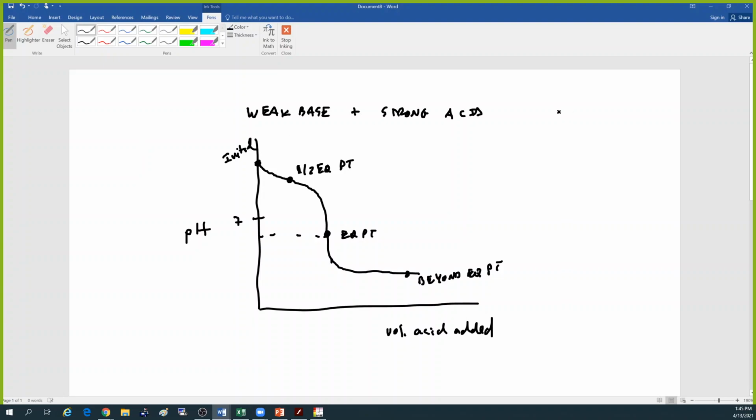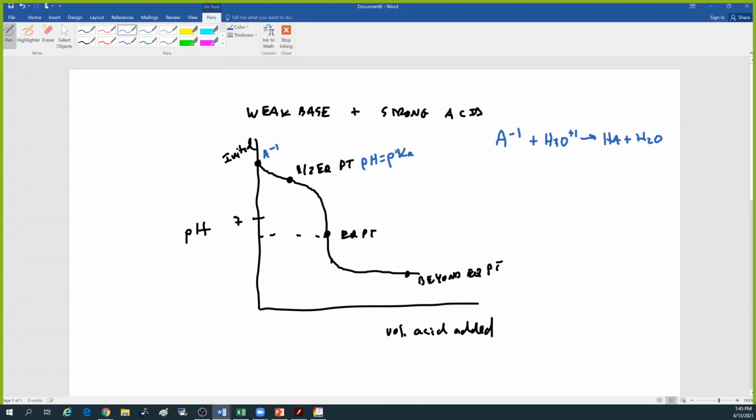And again, let's just kind of lay out what this would look like. If we started with some generic base, we'd be adding hydronium, and the products would be weak acid and water. And again, we could go through the math, but we're not going to now just because I don't want to take that much time. I just want to indicate what would be present. At the beginning, we'd have primarily just a weak base solution. At the half equivalence point, it is still true that the pH equals the pKa.